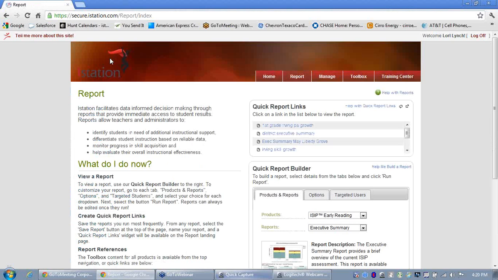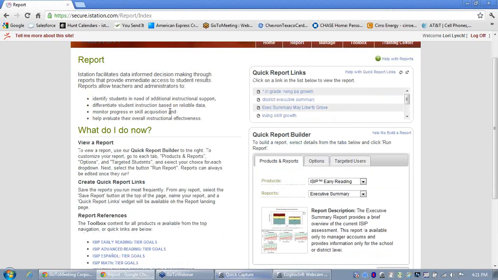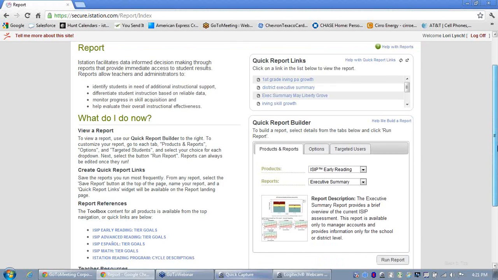One of the brand new features this year in iStation.com is what we call the Report Builder. And the Report Builder is actually an upgrade for you in identifying your reports because it's going to allow you to be very specific about what you're looking for. So for instance, when I go here to the Quick Report Builder, and if you're someone that wants to read through everything, this will definitely take you in step by step on what you're doing in each step of the Report Builder. But let me just click through a few things for you.